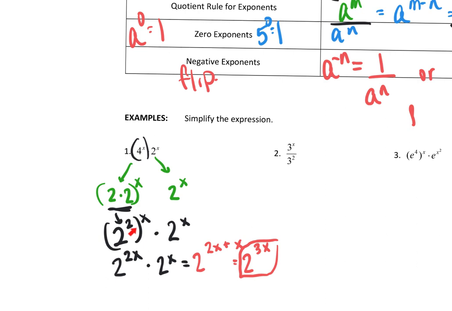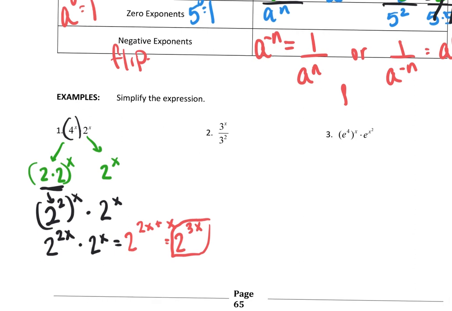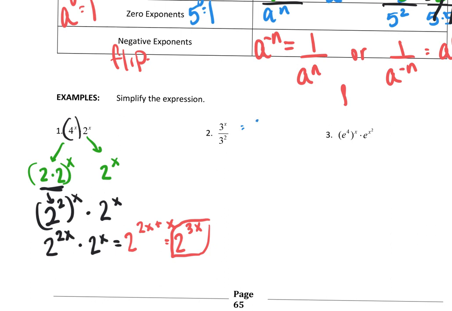And so once you do that, you use your other rule. So this is me rewriting it. This is the power rule. This is the product rule with the power rule. Next one is the quotient rule. Here, same base. So here's what I can do. This is 3 to the x. And then what happens now is this number right here, you subtract it. So this is just 3 to the x minus 2.